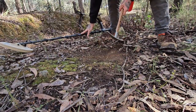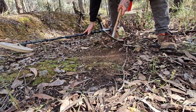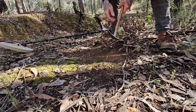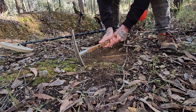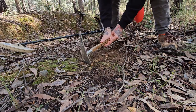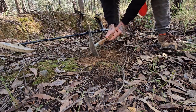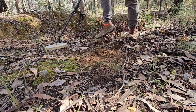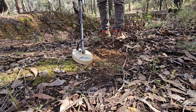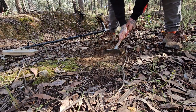You will learn your metal detector over time, whether or not the target is deep or small, depending on the noise that it makes. I know this is a small target and it's probably quite shallow, so I'm going to take a light scrape of the top off until I get an even layer of dirt underneath where the target was. Small pile — then we recheck. Target got louder, so we now know it's in here. I can discard this dirt.